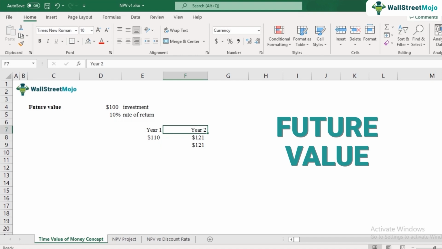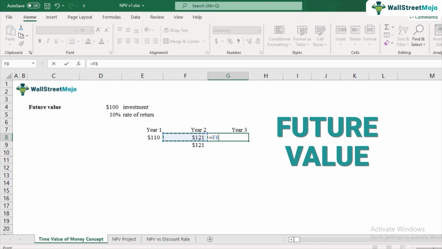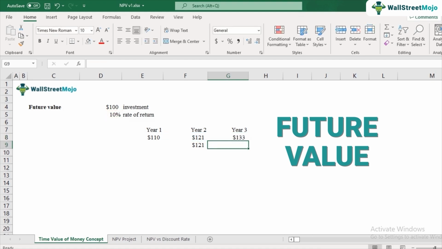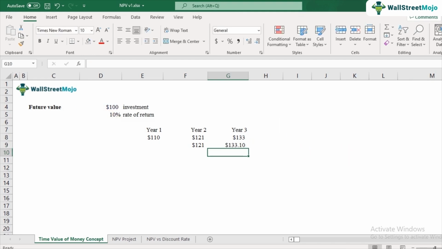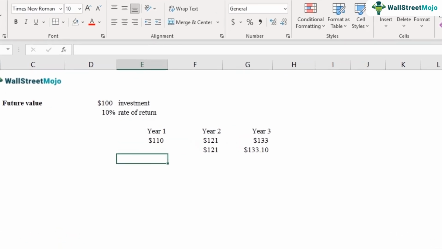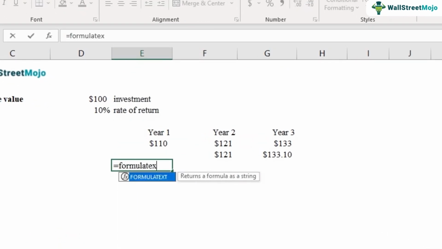How about third year? I guess this should be fairly simple, having learned how year one and year two behave. So the formula would be whatever the value at the end of year two, and then increase it by another 10%, right? And then we can again write that in the same format, like the way we were writing earlier, 1 plus 10% to the power of 3, right? Because this is at the end of year 3. All right. So this is how the formulas will look like. So let me just display the formula for you.